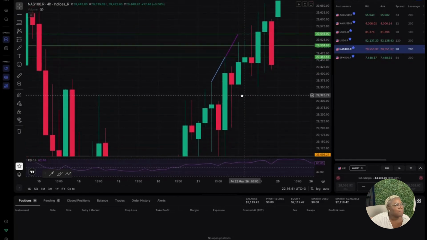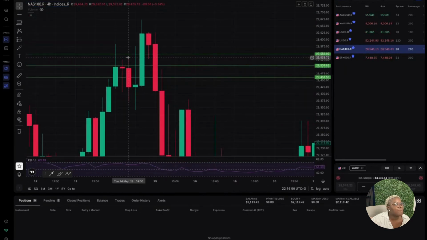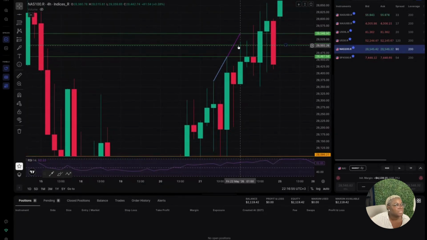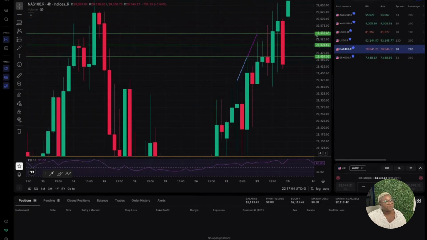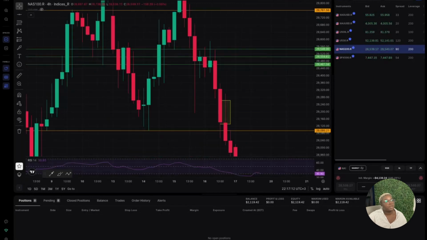So then what happened over here? Look, if I would have got in down here, what did it hit? It hit that second target. It hit it because you saw that before it happened. You was over here and it told you the story. So then once it hit that second target, what had to happen? It needed to now go make a higher low. Then it was able to come back and push even further. So the measuring tools don't take away from your day targets, your day zones or your targets. I'm sorry, they don't take away from your actual zone markups.